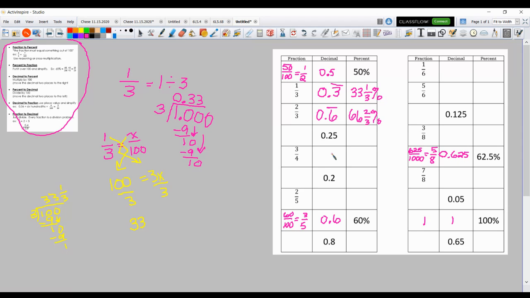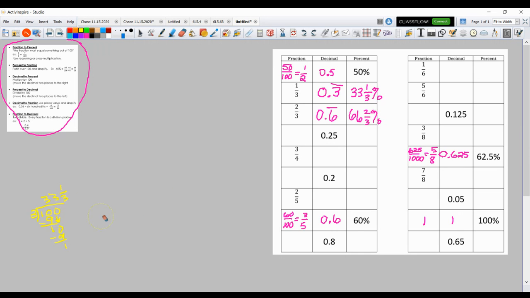So it's going to take a little bit of math. Let's do one more. It's going to take a little bit of division. And while the calculator can help you, I don't know that it's going to give you your answer in all the forms that you need. You need to have an understanding of what's going on. Let's do 1/6. 1/6 is a fraction, but it's also a division problem. 1 divided by 6. 6 doesn't go into 1.